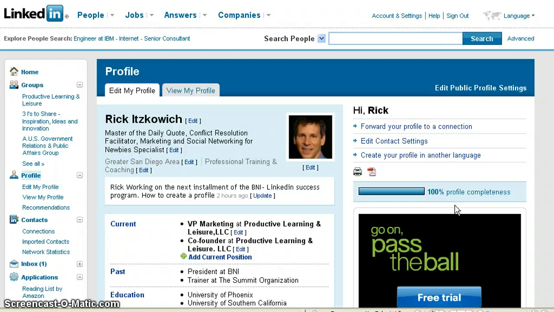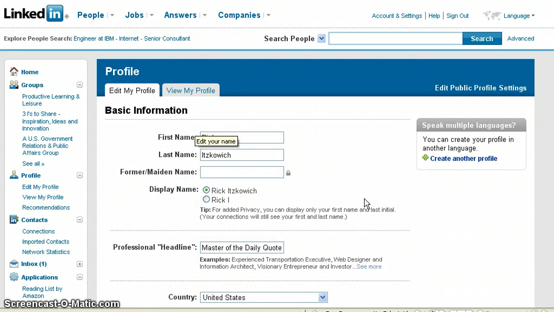All right, next is the basic information, and your basic information will include your name, first name, last name, how it's going to be displayed, first and last, or just first initial, and your headline. Headlines are important because frequently users will only see a shortened version of your profile. And when they do, your headline gives you a way to sum up your professional identity in one phrase. So LinkedIn will give you a default one when you create your profile, but it's not going to be nearly as good nor effective as the one you select. So be sure you select it.